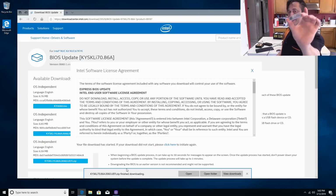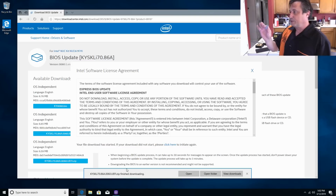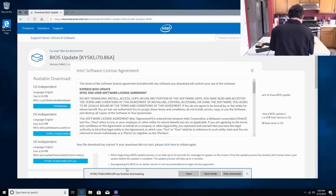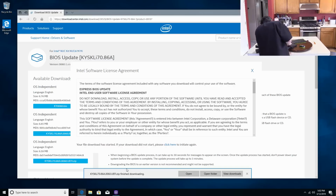So I always keep a blank FAT32 formatted or just FAT formatted flash drive so the BIOS can read it. And I'm going to put this into another USB port here. If I can find one, yeah, we'll put it in the back. There we go.